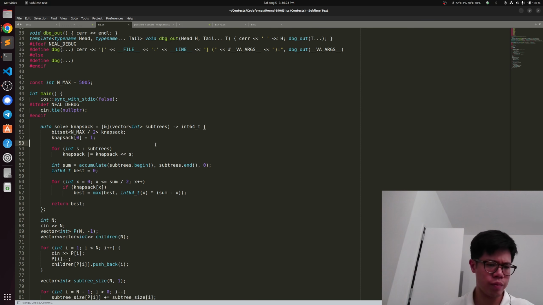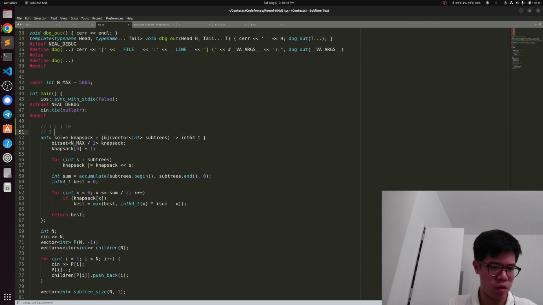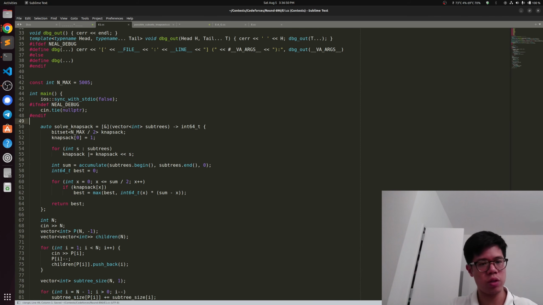So first of all, we use kind of a divide and conquer heavy light idea, which is that if, let's say we have a really tall tree where one subtree is by far the biggest, we actually don't need to run knapsack. Because we're just trying to divide it as evenly as possible. If you have 1 1 1 10, you know you're going to split it into 3 and 10. So you can just do that.